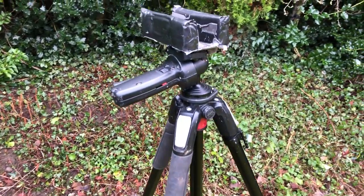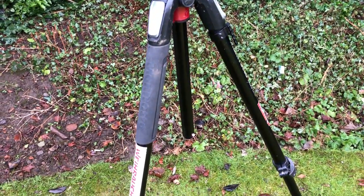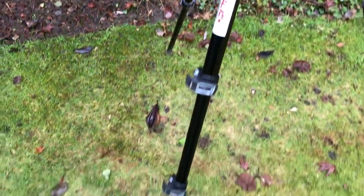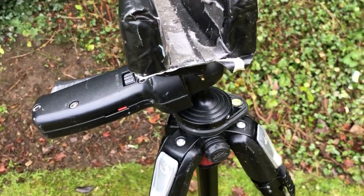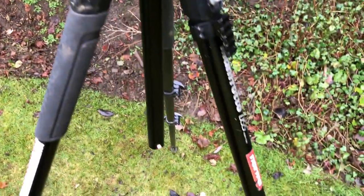Last night's pictures brought a few comments about me saying I was using a Manfrotto tripod. This is somewhat Heath Robinson but I've had it for quite a few years. Essentially it's a Manfrotto tripod — I believe it's a 055 or something like that. You can get these in carbon as well, but being Manfrotto you know it's decent photographic gear which pretty much everybody else is using anyway, just not in their own name.